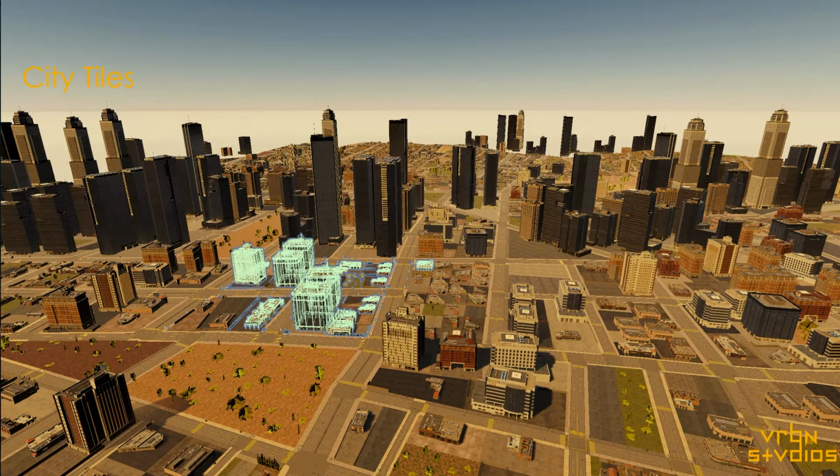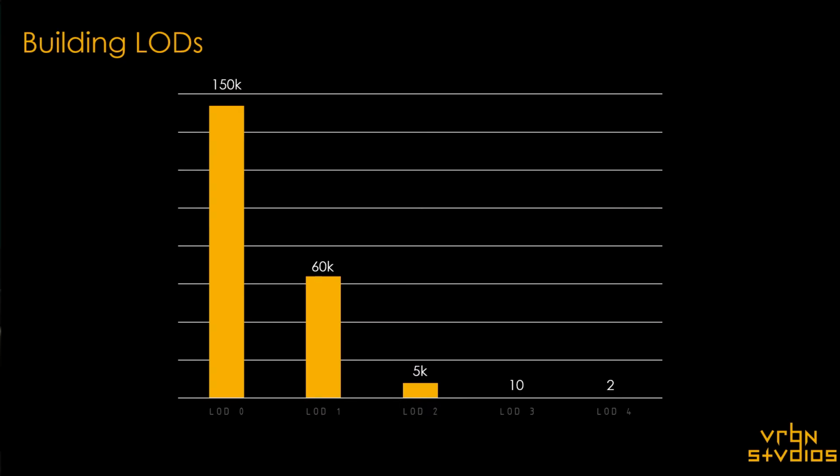The demo has a total of 169 tiles, which are swapped out with individual buildings and assets in a certain proximity of the player. Our buildings come with a total of 5 LODs directly from our shop. They can range quite significantly in poly count and can be quite high in triangle count. What we see here is an example of the typical curve in the poly reduction.